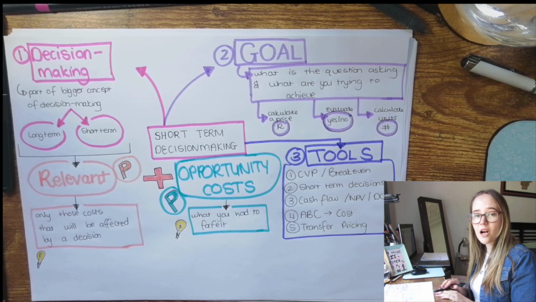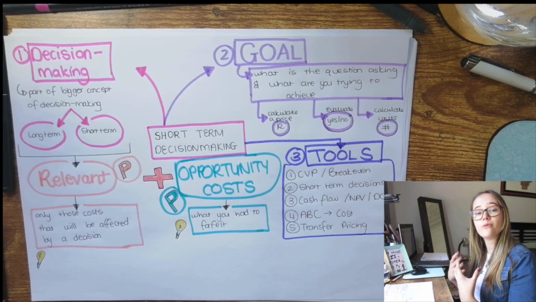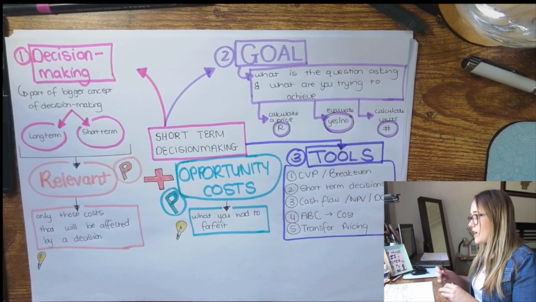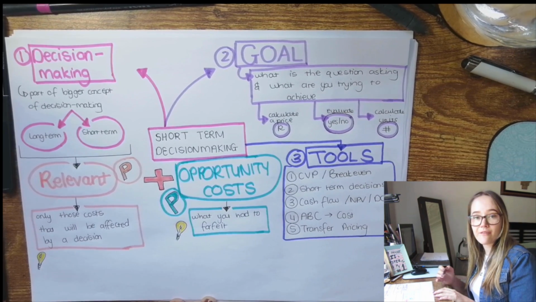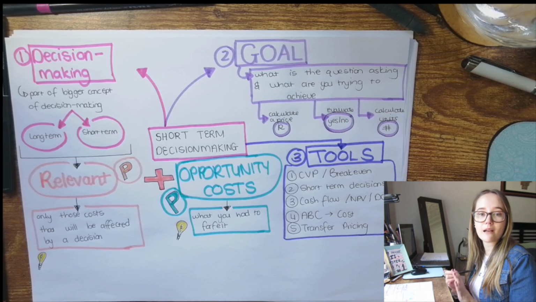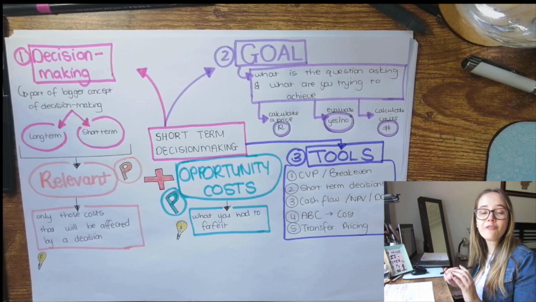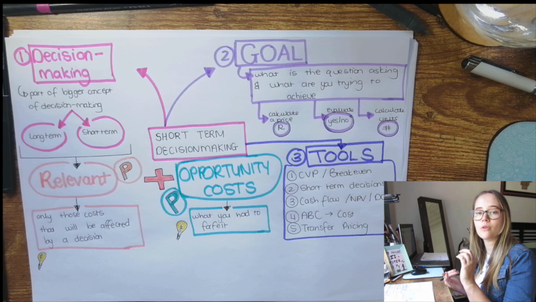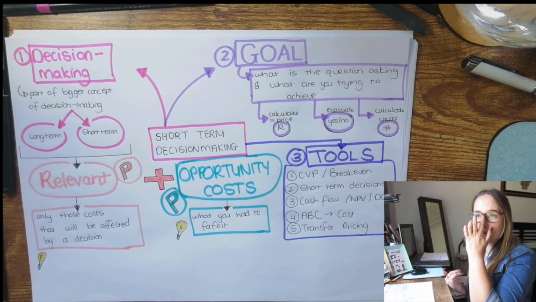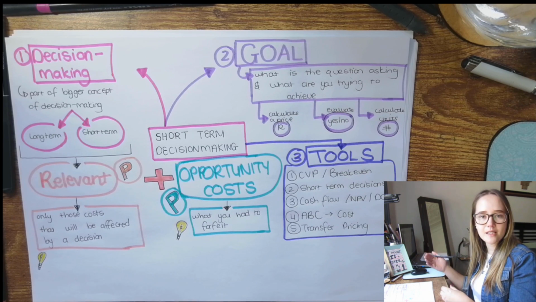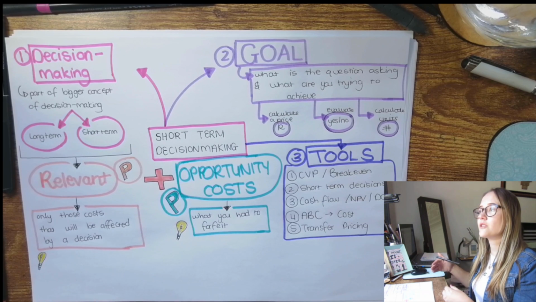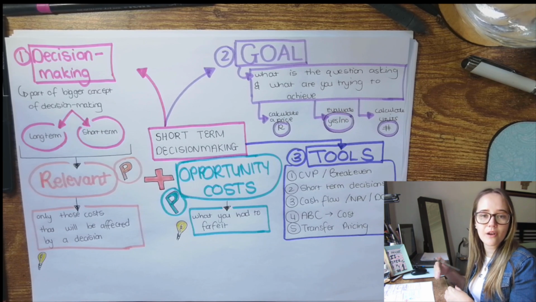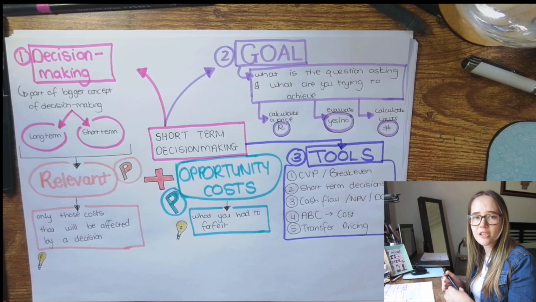Then opportunity costs. Those are everything that you had to forfeit because of the decision. So it's anything that you have to give up. It can be giving up sales, or forfeiting some kind of discount or lower cost. If you know that if you didn't have this decision, you wouldn't have to increase your capacity load in the next year, that's an opportunity that you're giving up.